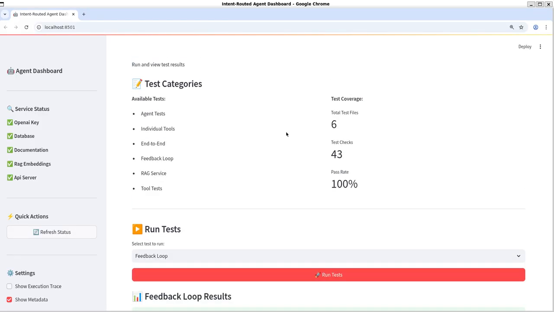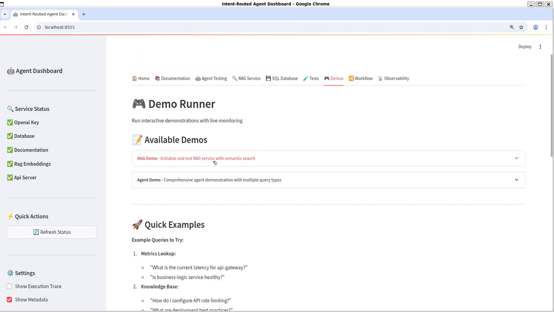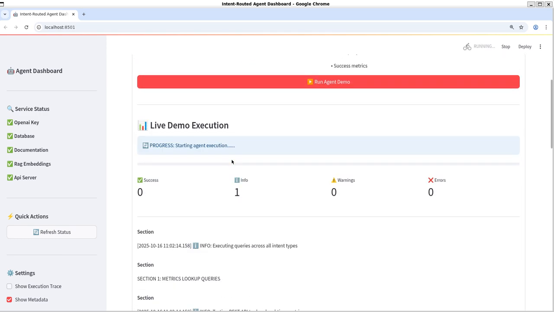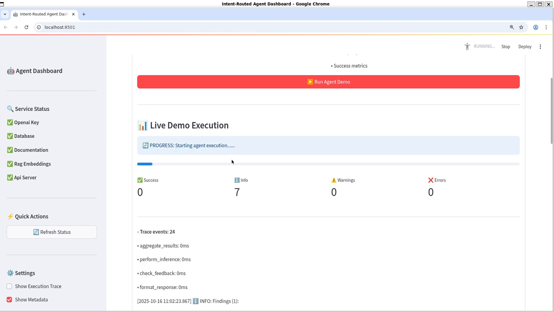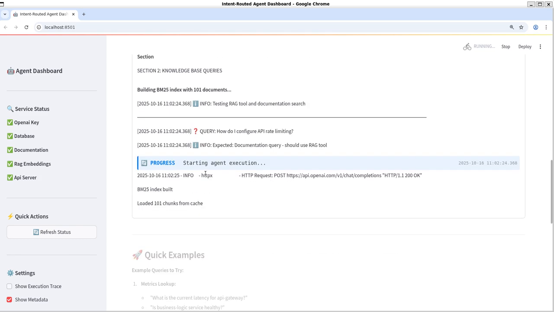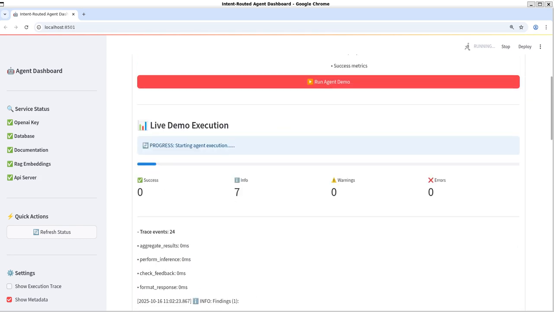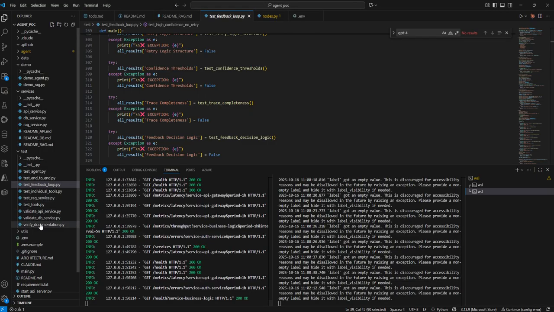I will do a deep dive maybe sometime later, but let's say I want to do the full agent testing. I can do a full agent testing, and here it will run 21 queries and test the agent with different queries, and it will show you the final result, and also the tracing. This will take a little bit of time, so let me walk you through the architecture in the meantime.